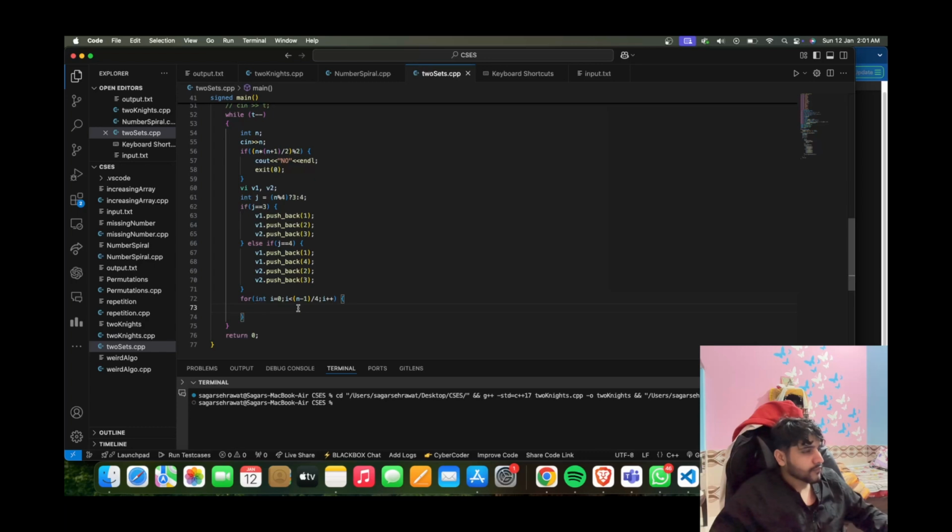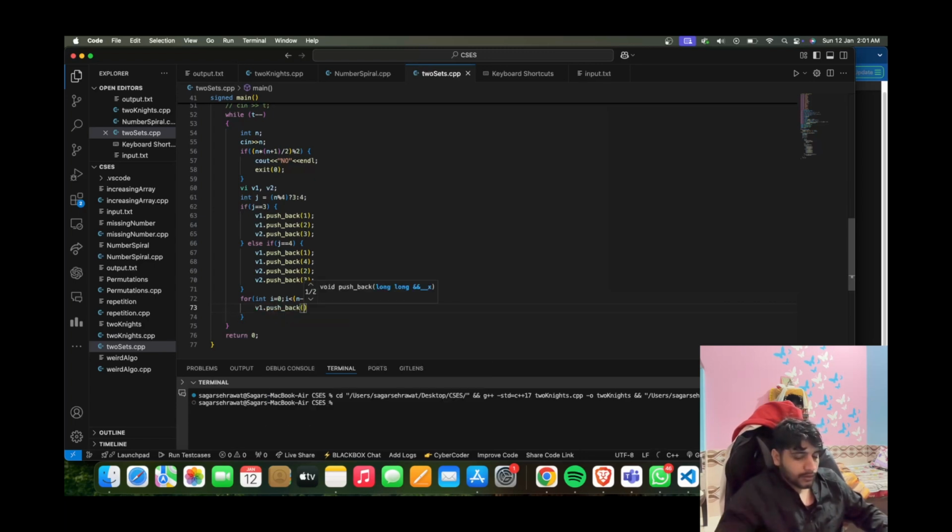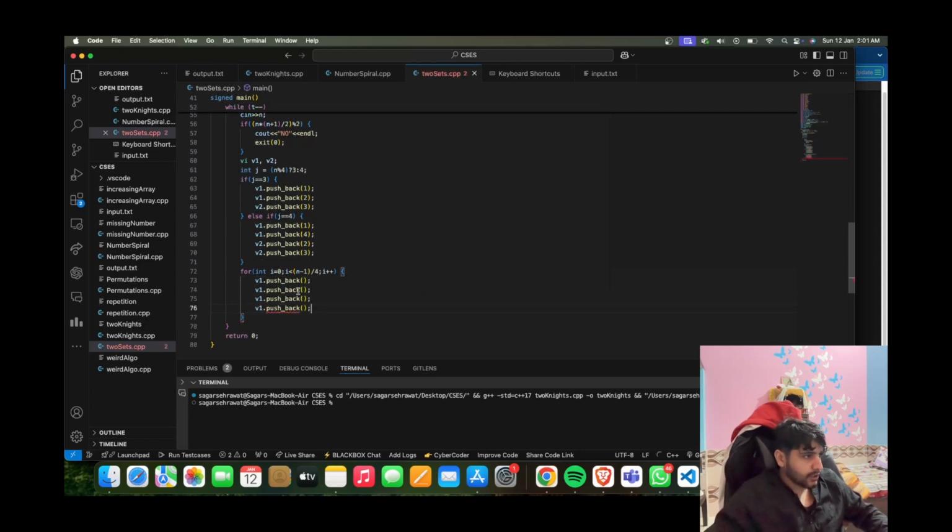So now we have to push 4 elements. So v1 dot push back something, and we will just do the same thing 4 times, 2 times for v2.